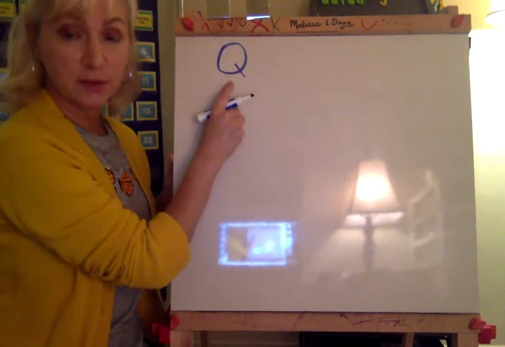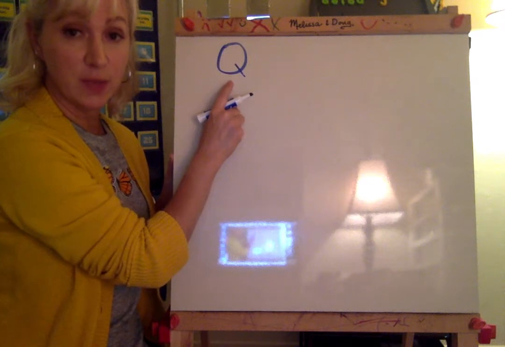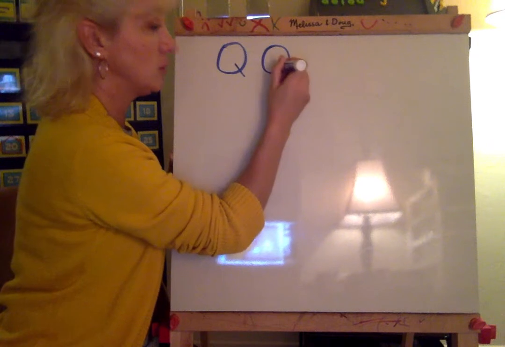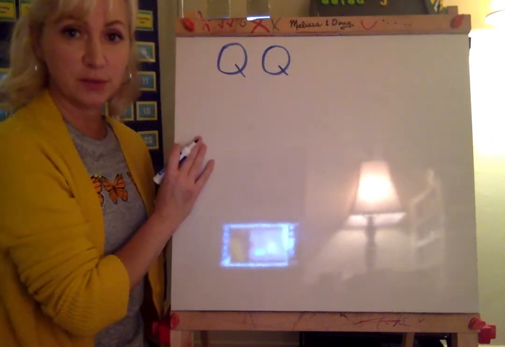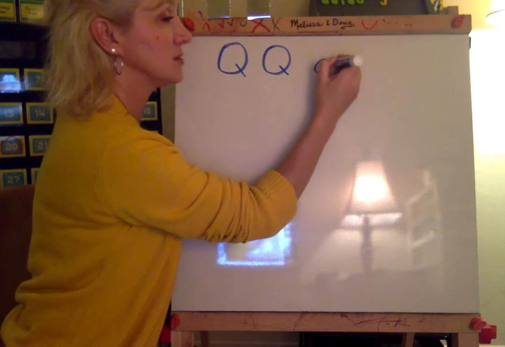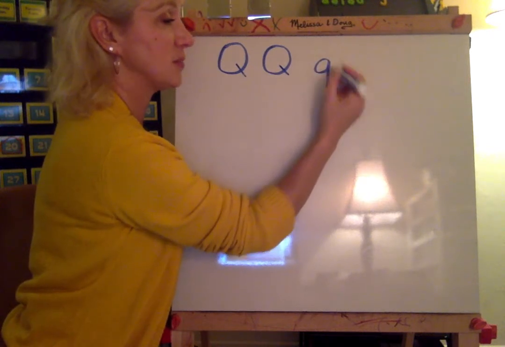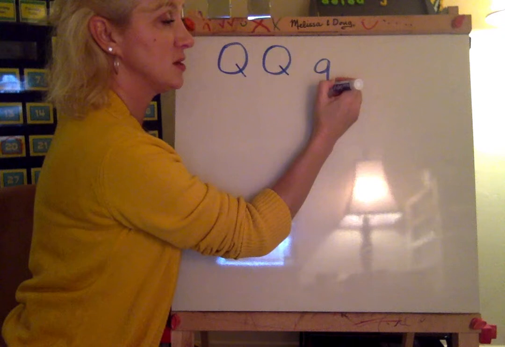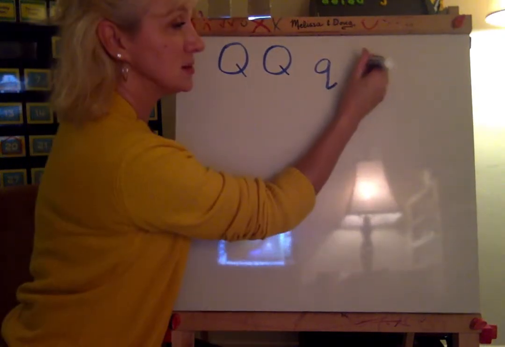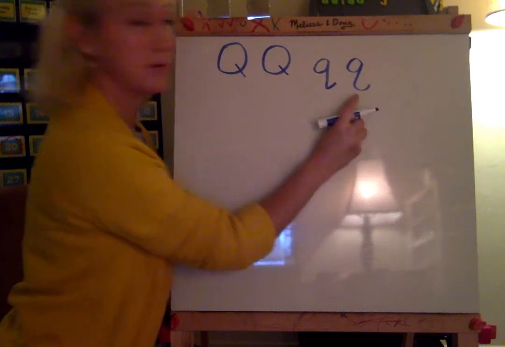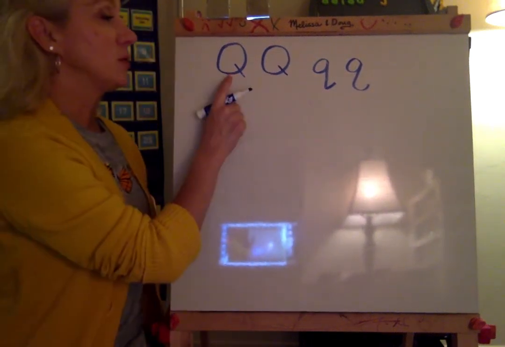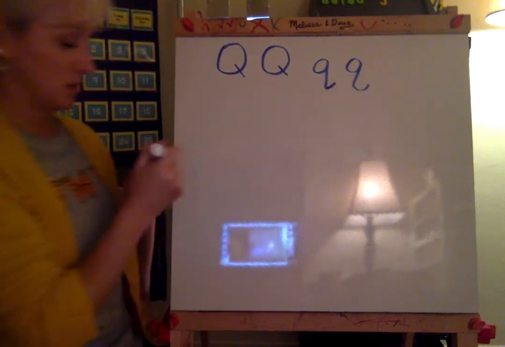This is the uppercase letter Q, the capital. We make it with just a big circle like that, like an O, but we put a little stick kind of poking through it, okay? And then the lowercase q is going to look like this. We're going to circle around, bring a tail down, but instead of going this way like on the G, we're going to go that way. I like to make it with a point. Some people make it like this where it's more rounded. Either one is fine, whatever you prefer, okay? So capital Q, lowercase q.